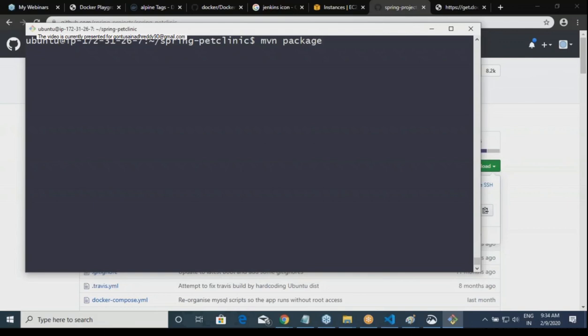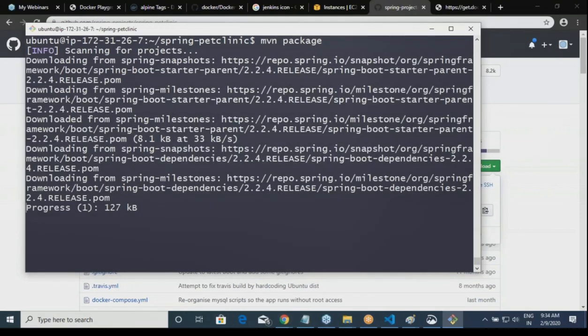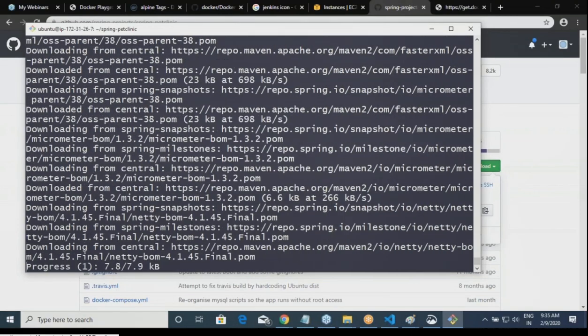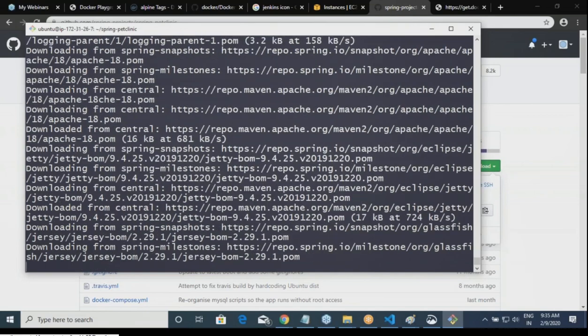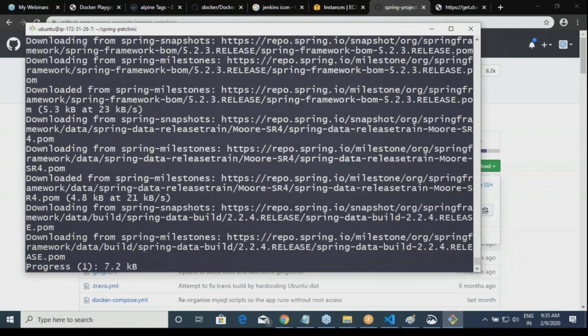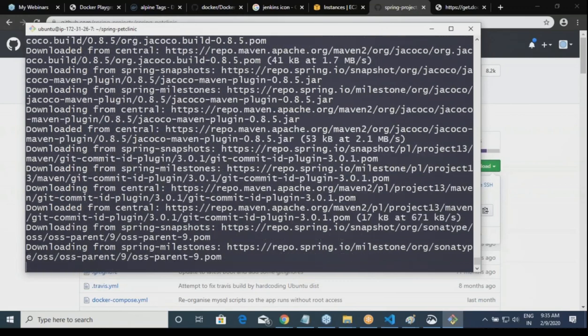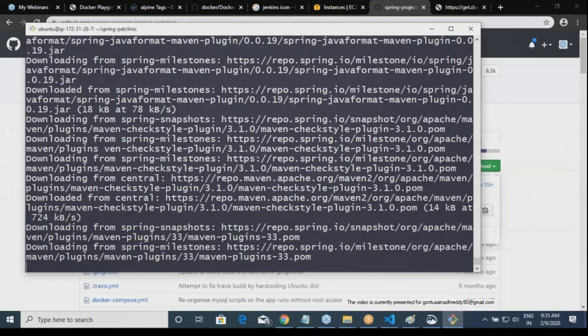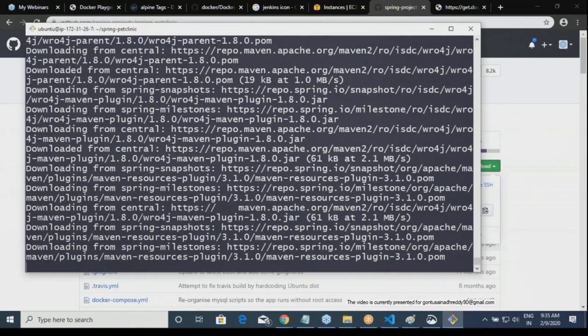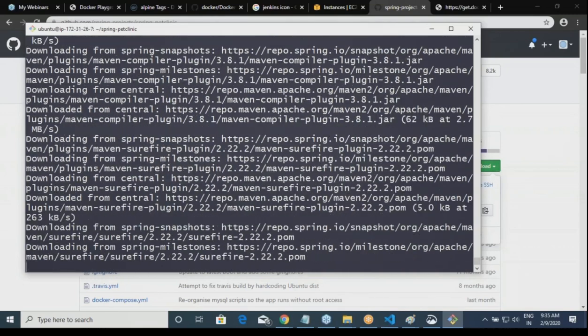Okay. It will take some time. I think it will take a little bit more time. It is trying to build the code whatever your developers have written, and with this you will get two results: build is success or a failure. When build is success, then we have to build a Docker image. It will take a decent amount of time.